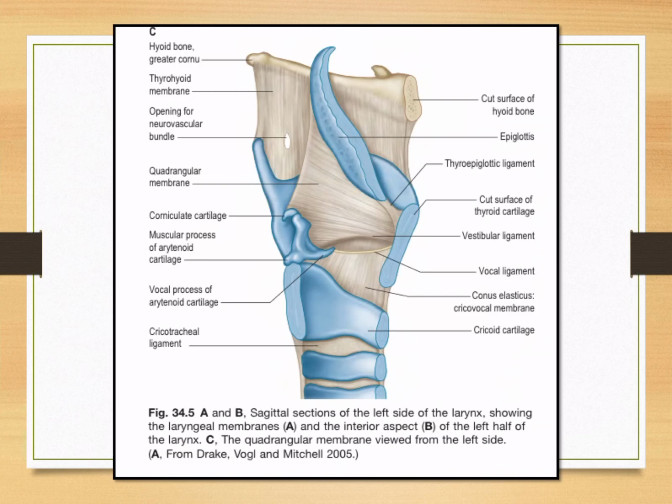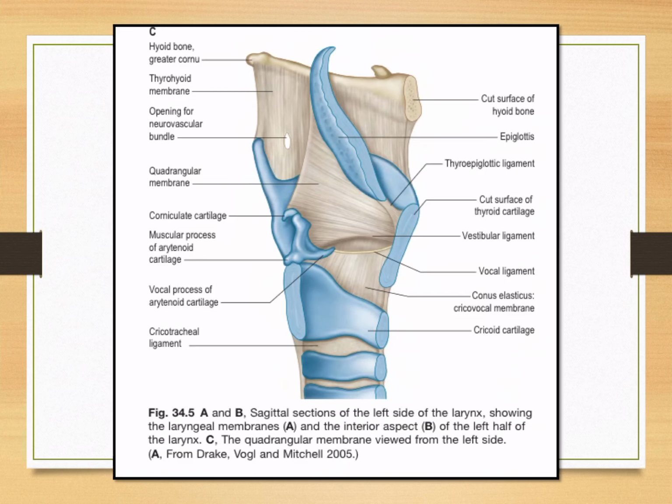Then you also see another slit, or rather another ligament that forms the lower margin of the slit, and that is the vocal ligament. You can see it stands out a little more prominent with some white color. If you trace the vocal ligament downwards, it is attached to the inner aspect of the upper margin of the cricoid cartilage, and this membrane is known as the cricovocal membrane or the conus elasticus. So you can also say that the upper free margin of the conus elasticus or the cricovocal membrane forms a thickening that is known as the vocal ligament.